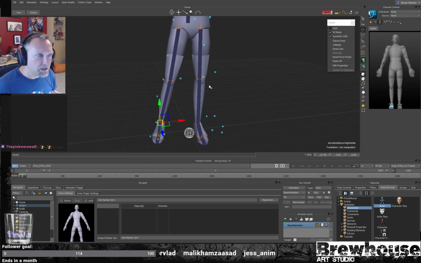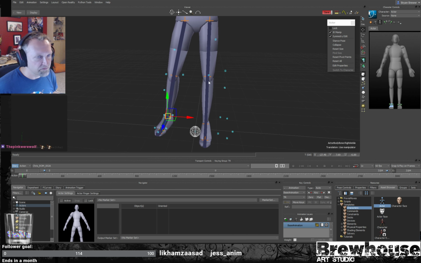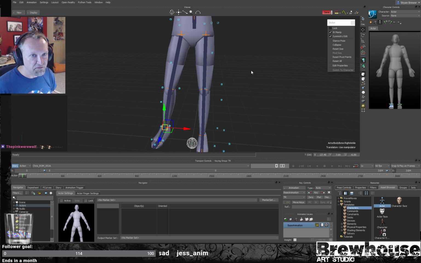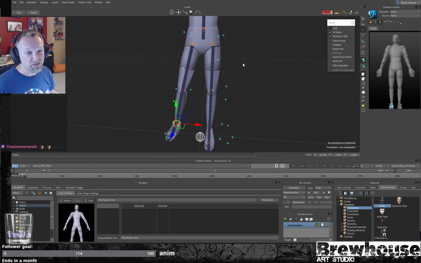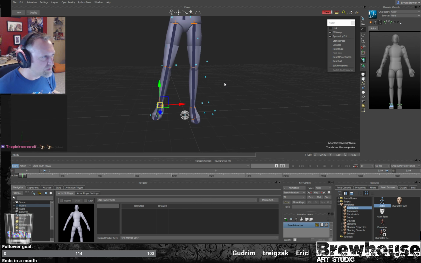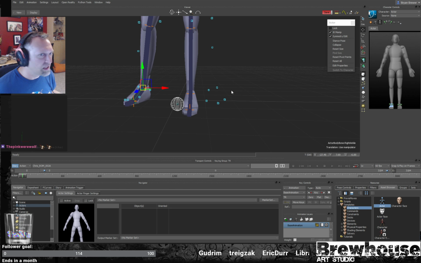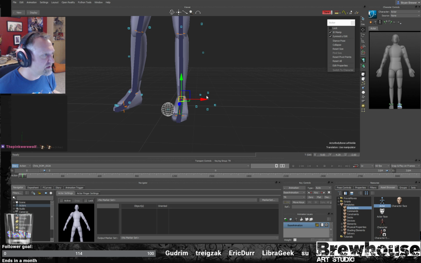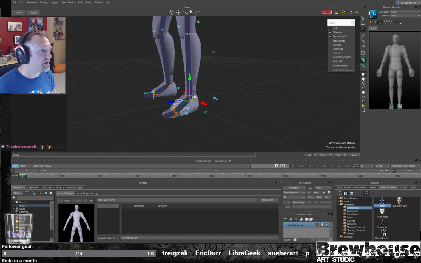So typically, in a production environment, you'd probably want to allow yourself a full day, sometimes even more than a full day, to get this initial solve working really well. A little bit of extra time on the front end will save you a tremendous amount of time on the back end.